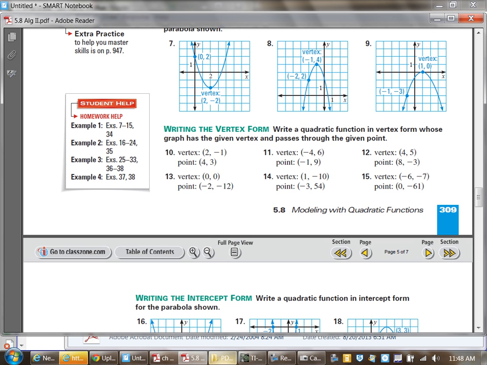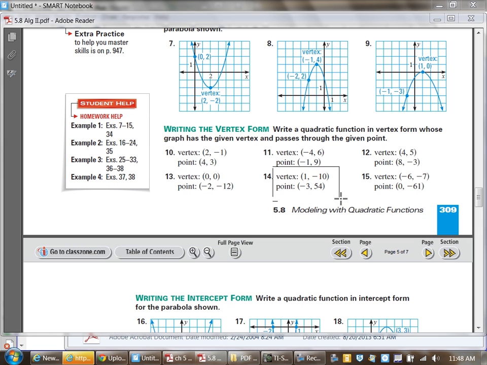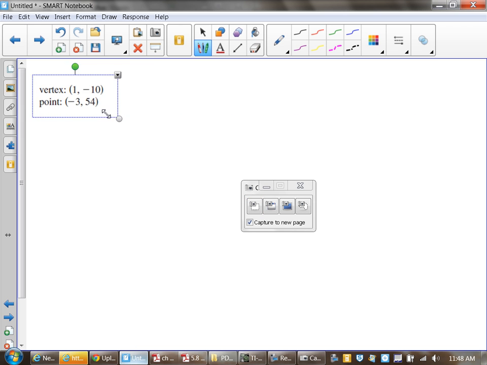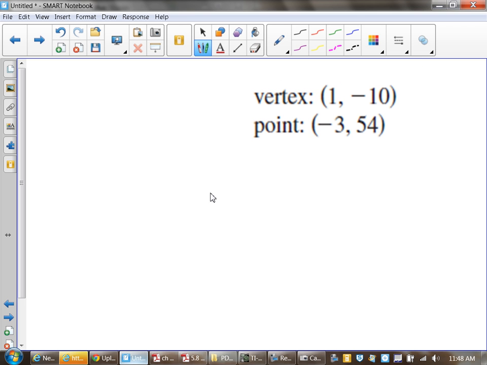If I'm going to do vertex form, given a point and a vertex, remember vertex form is y equals a times x minus h quantity squared plus k. There are 5 variables there. I know 4 of them. Fill in the blanks, and which one am I going to solve for? Vertex is your h and k. Points are your x and y. Remember, whether it's this form or intercept form, make sure you label them. It's very simple to accidentally flip-flop them around. That's where you're going to make mistakes.